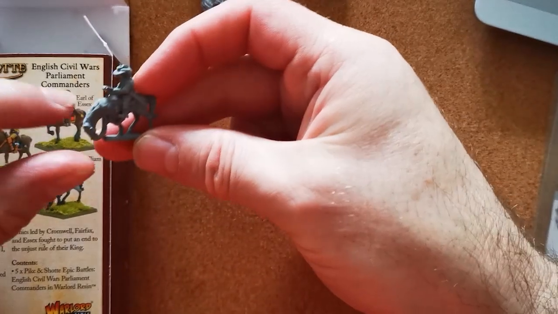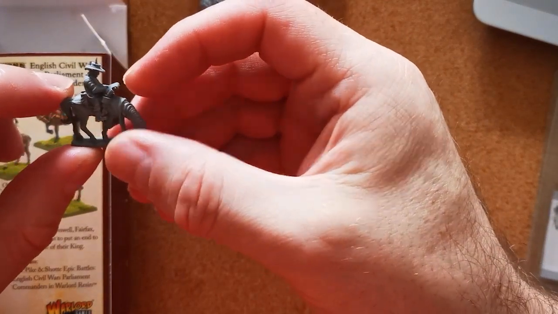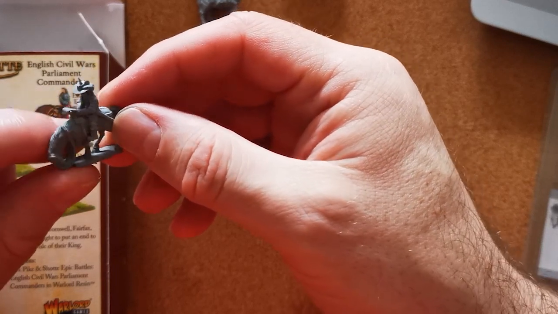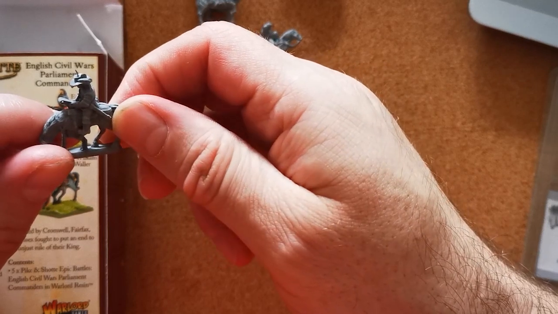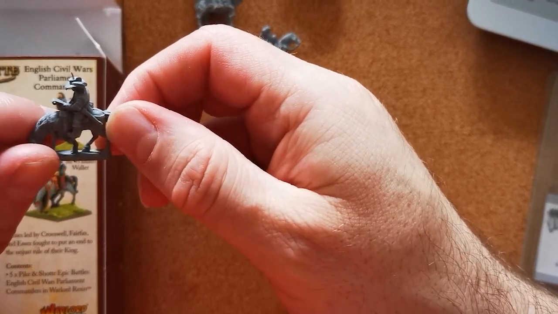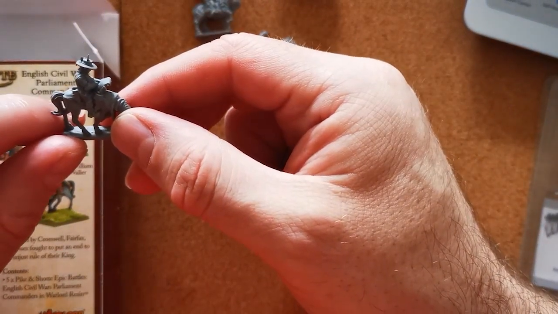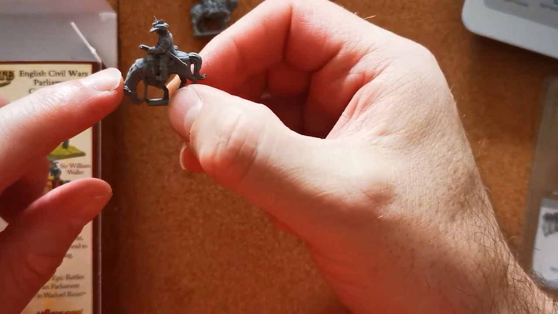And the final miniature in this pack is Sir William Waller. Waller was quite a prominent general during the English Civil War on the parliamentarian side, and was known for being quite aggressive and was very effective in the early stages of the war, taking troops under his command. He achieved victories in places such as Cheriton and Cropredy Bridge. I think Cropredy Bridge is again in the southwest. But Waller was quite a good strategic commander, and it was his aggression which made him quite an effective commander.